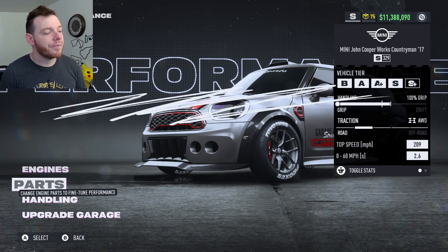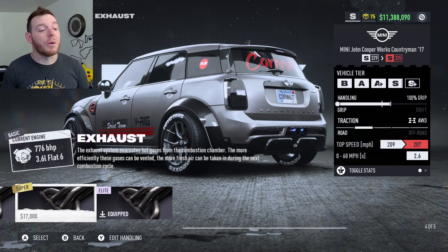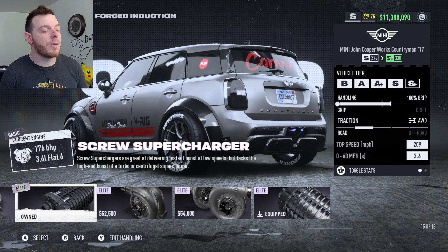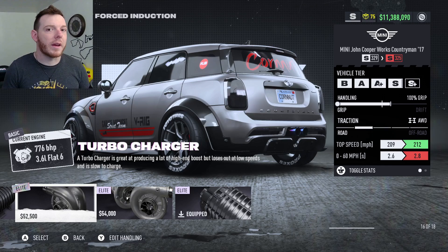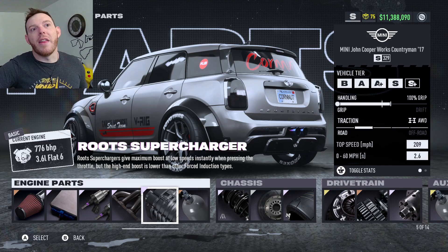For the parts on this build: Sport Bronze induction, Elite Platinum ECU, Elite Platinum Fuel System, Elite Platinum Exhaust, and Elite Platinum Roots Supercharger. If you take down the handling a little bit, you can make the screw fit if you want — I tried both and there wasn't enough difference, so I just ran the roots because it fit a lot easier. I don't think going turbos is the way to go — in lower classes during testing it felt sluggish every time. And even if you got this car dialed in perfectly, it's still going to be Omega Mid.